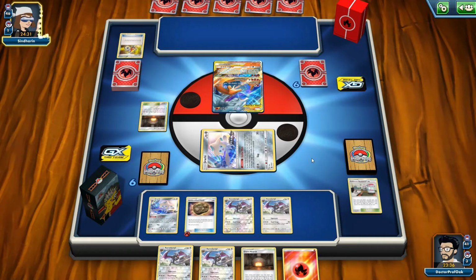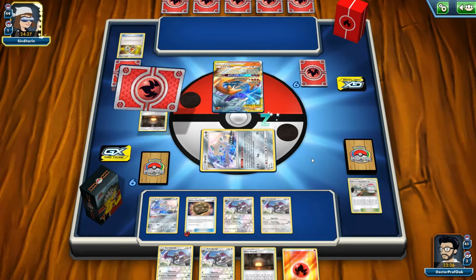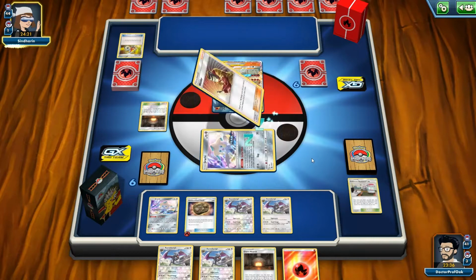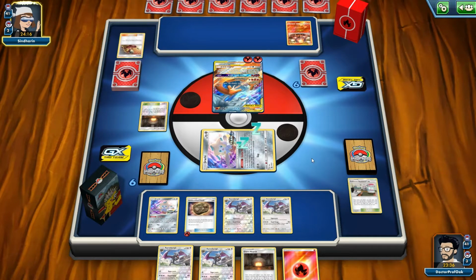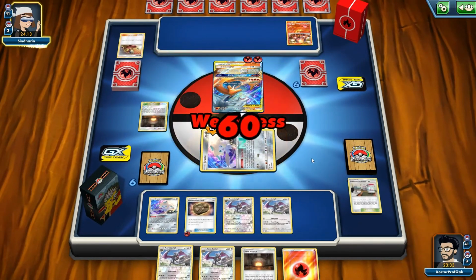Get some extra energies there. If we draw into Welder, that would be superb. Escape Board and then Welder would be also superb. But options. Like, this is the one deck I don't feel afraid playing Reshazard into, because we do 180, and even if he knocks our guy out, we knock him out next turn. So Choice Helmet doesn't help. The only thing that helps is like outright healing.